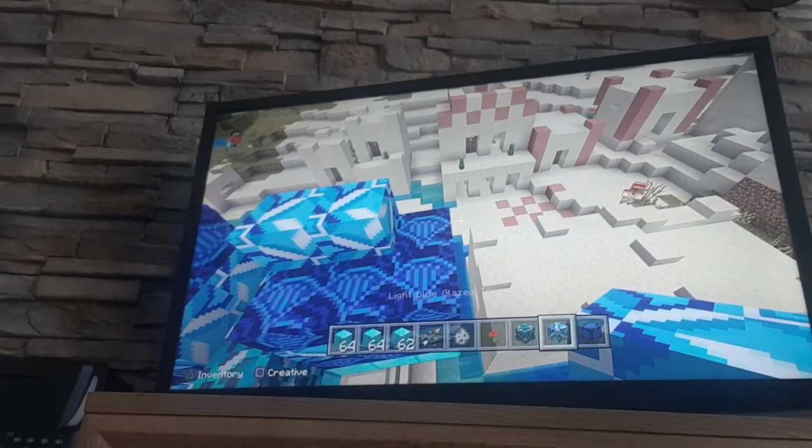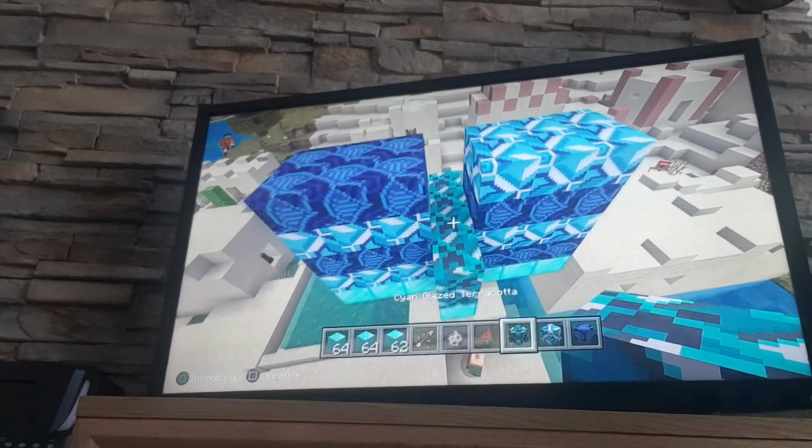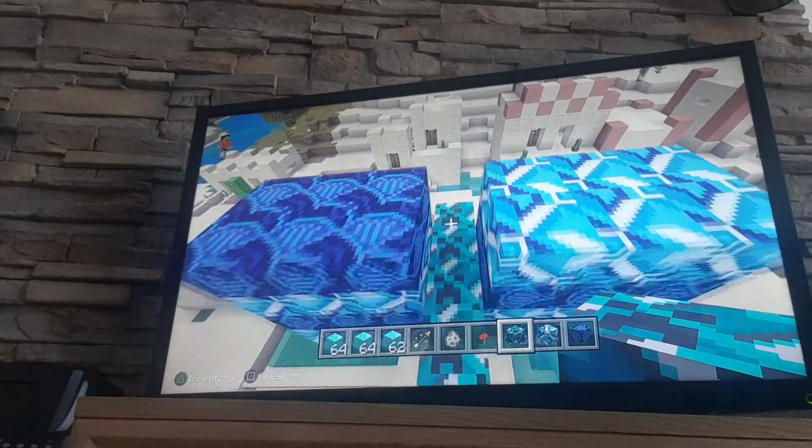Light blue glazed terracotta. Comment down below if there's any more blocks you want me to add to this. And this is cyan glazed terracotta, if you didn't know. It looks like a creeper face, doesn't it?